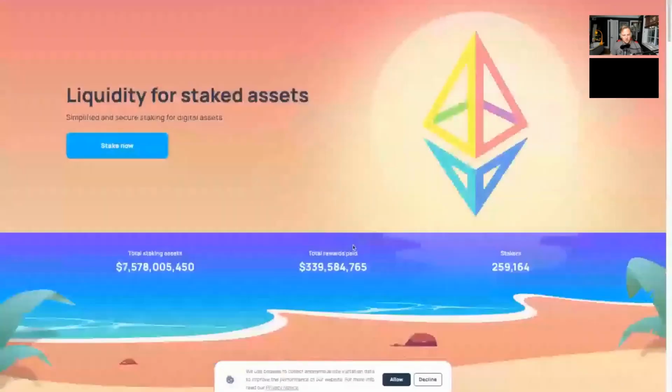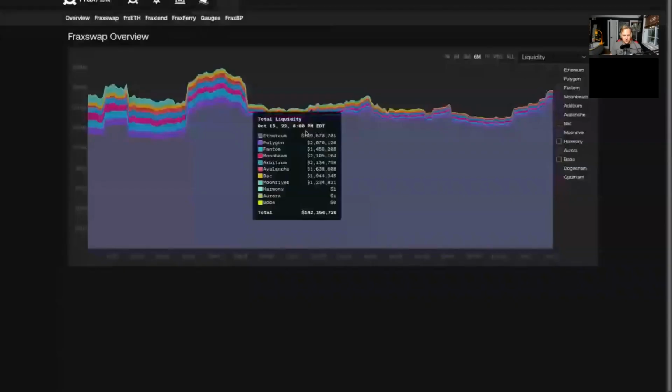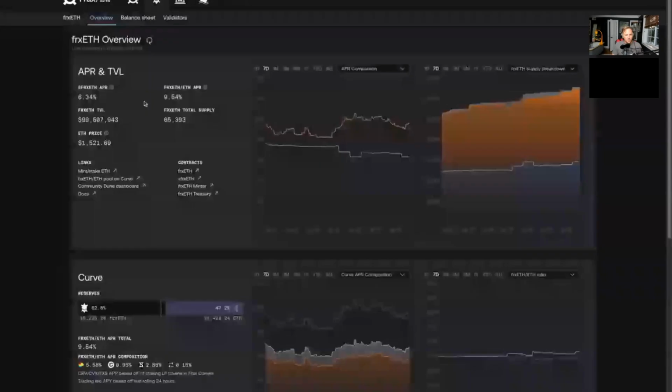So I'm pretty sure that token emission, oh, it's 5.2%. It's going to be factored in, though, is it not? Yeah, it's 5.2% for the last 7 days versus on Frax, it's like 6.7 or something like that. Let's see. Yeah, right. So it is 6.34, right? So that's a 1.1% difference. And if you could lever that up 50 times, now you're really getting somewhere. That's what we really need.